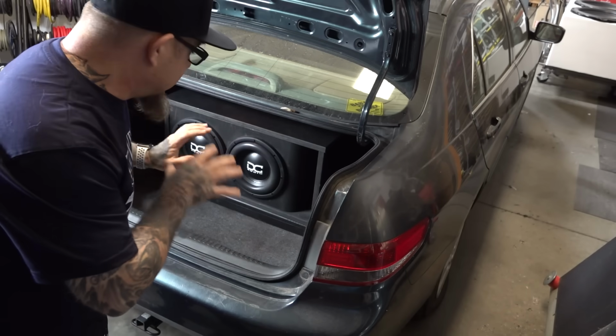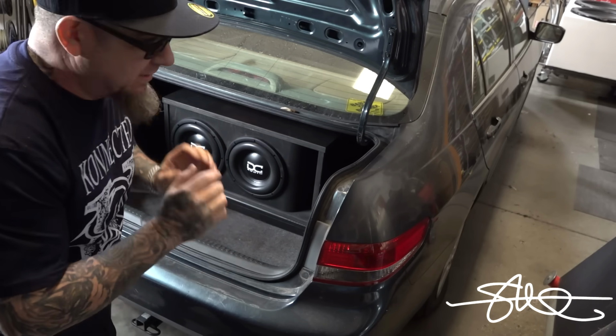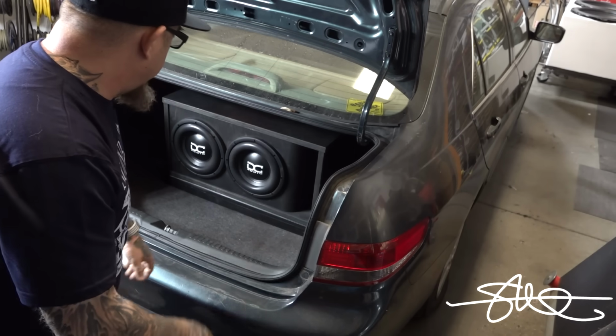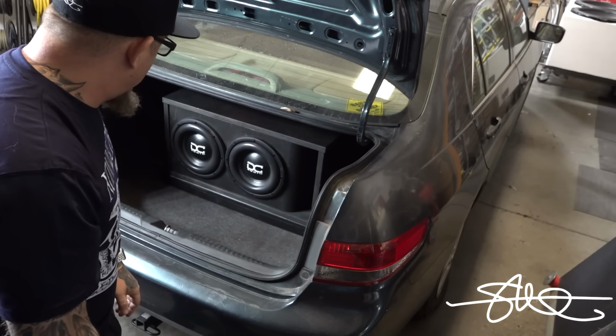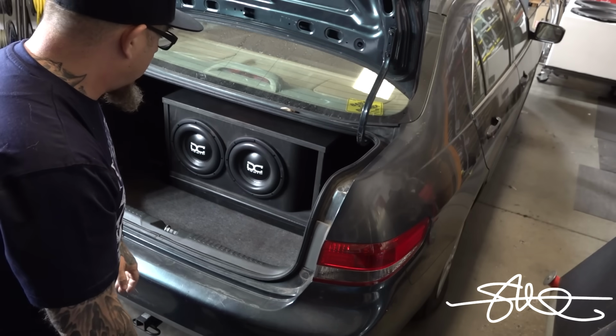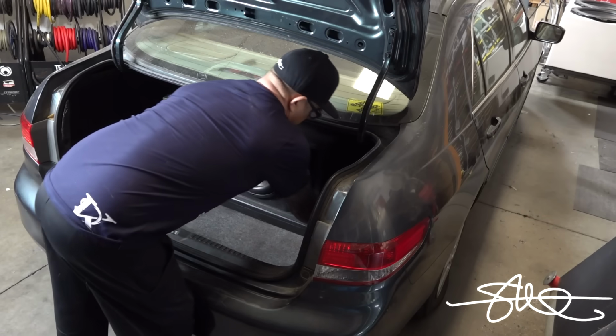So this platform is not mounted down yet, so it might have a tendency to move until it is. That's another part of today's mission. But just making sure that it all fits in there, it still pushes all the way up to the front the way I want it to, was the main thing. So I should be able to grab this thing and pop it up off the magnets.